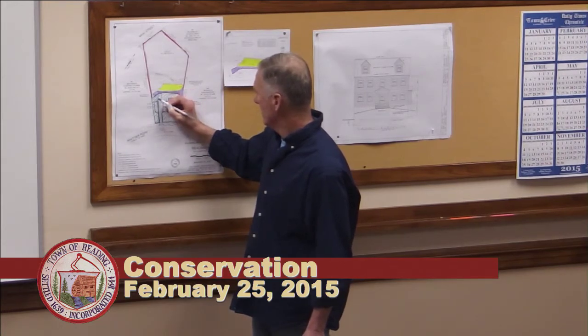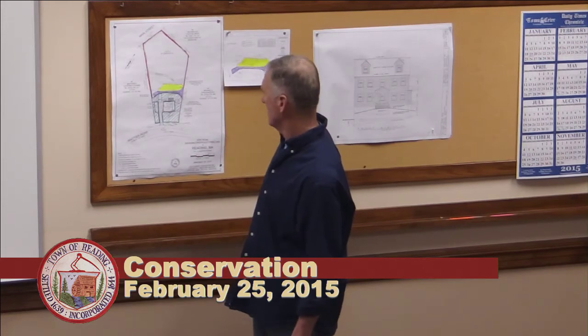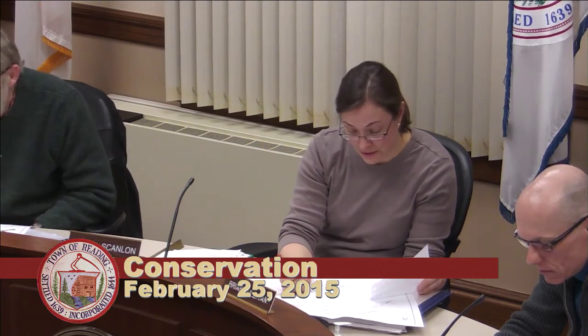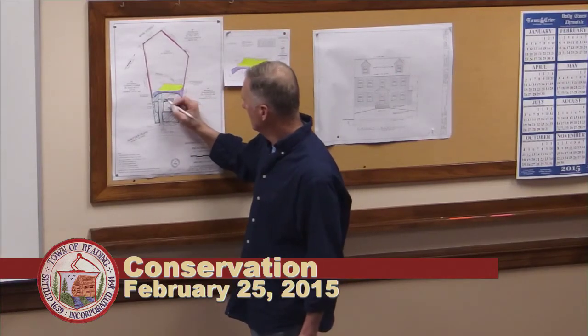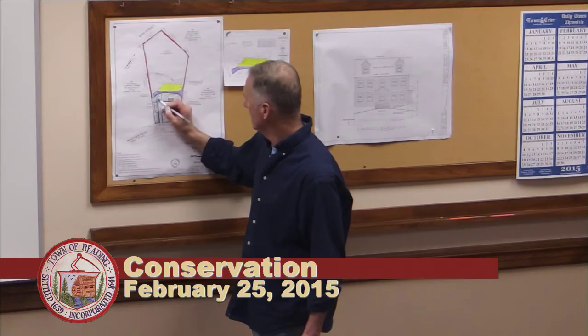I think the 5 inch is far enough away, and the 12 inch is right on the line. Yes, although the grade's going to be pulled back from that. So, is some measure going to be taken to protect the root system of those trees? Yeah, it will be a little bit, but I think it's far enough away from the 12 inch that's right on the line, and the 5 inch. There's no change in grade there. That's an existing line.